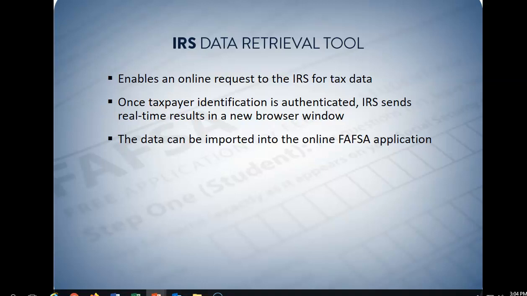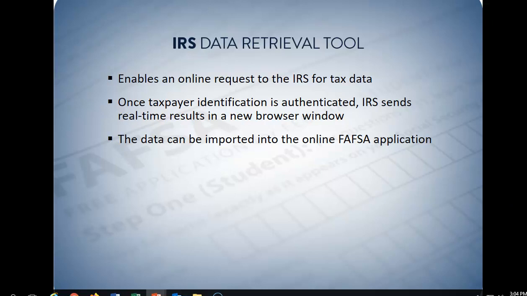But if your student has been requested to complete verification, using the IRS data retrieval tool will allow the student to have the correct information right in the FAFSA and won't require them to submit a tax return or a copy of a tax return or a verified tax return. It will already be there and out in the system and make things a little bit more helpful for the student and may move things along a little more quickly.